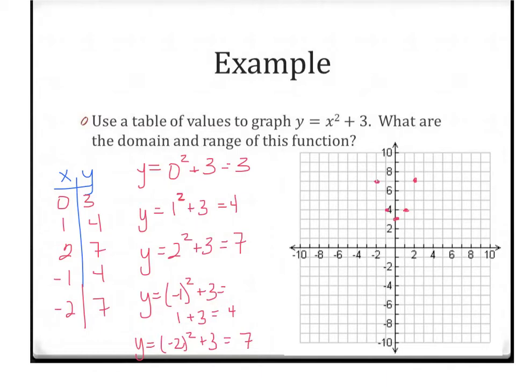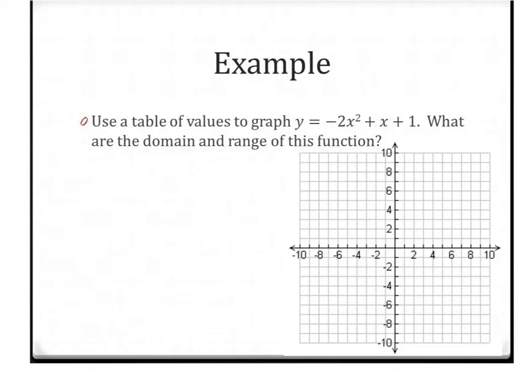When you go to draw this in, it comes down and is nice and rounded. It does not come to a point. So there's our graph. For our domain, is this going to go left and right forever? Can I put any x's in there? I can. So the domain is all real numbers. For the range, does it go to every single y value? It doesn't. In fact, all of these y's, it doesn't even hit. So y has to be greater than or equal to 3. That was its lowest y value that it hit.